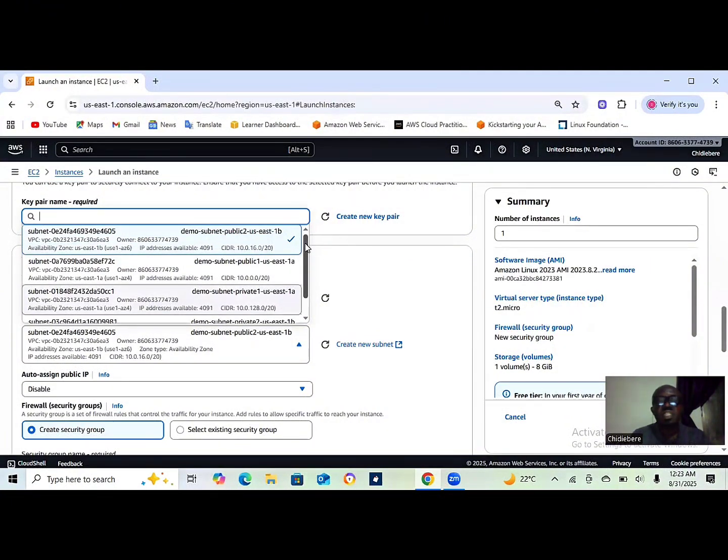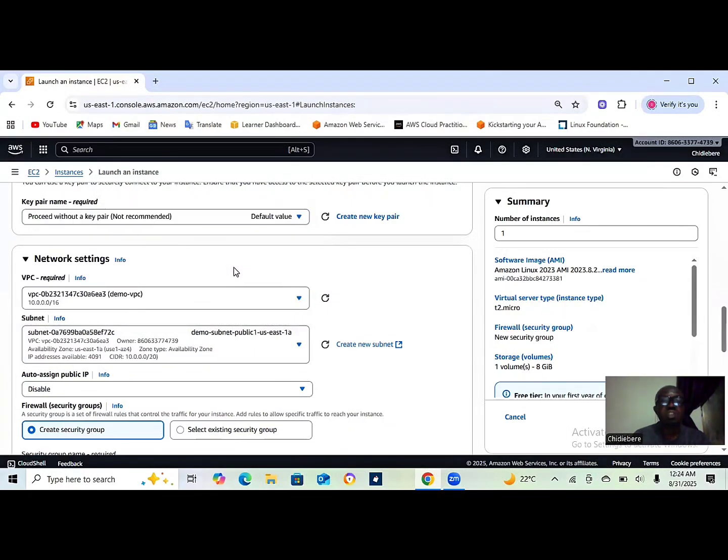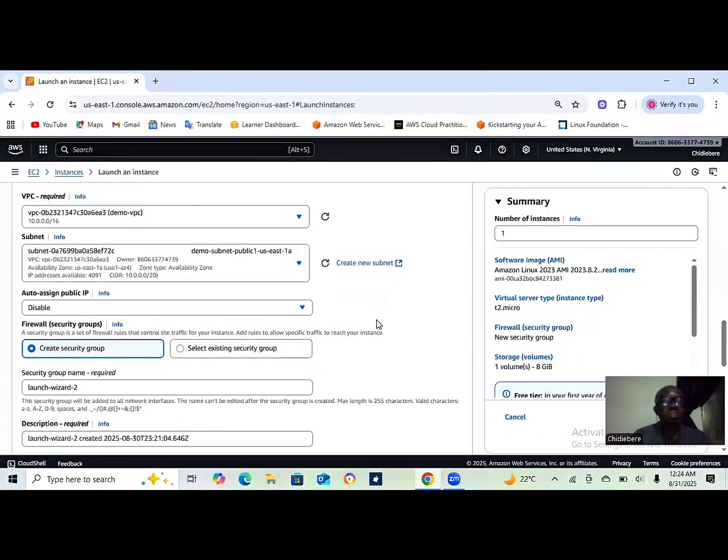So remember, depending on the instance you're launching and what purpose it is going to serve, you have to make the decision of either launching in a public subnet or a private subnet. In this case, we're going to be launching in a public subnet. And let's change it to US East 1A. So I select US East 1A. Auto assign IP address. Yes, let's enable that.